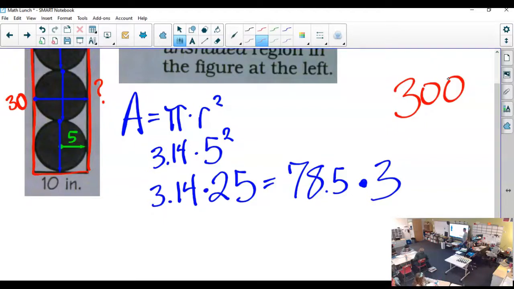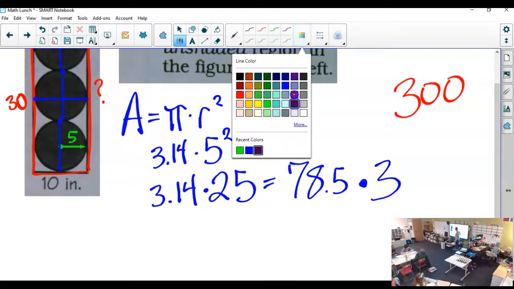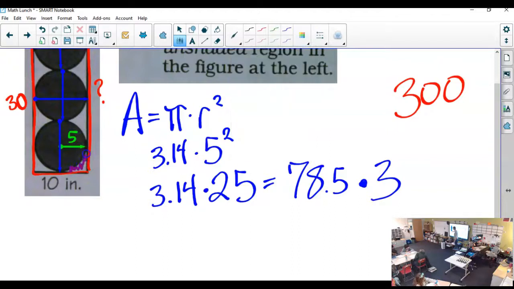Guys, I don't even know if there's a formula to figure out a shape like this, the little wedge in the corner. If there is a formula to figure out something like that, I sure as heck don't know it. So you have to think about, how do I make this problem easier? Solve the rectangle, take away the missing circles. Questions still about this one?